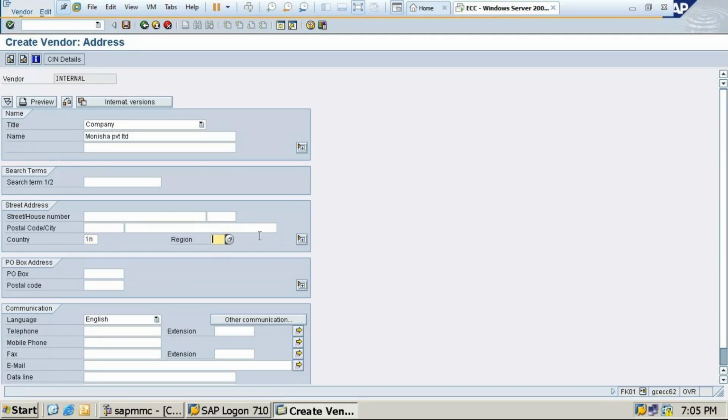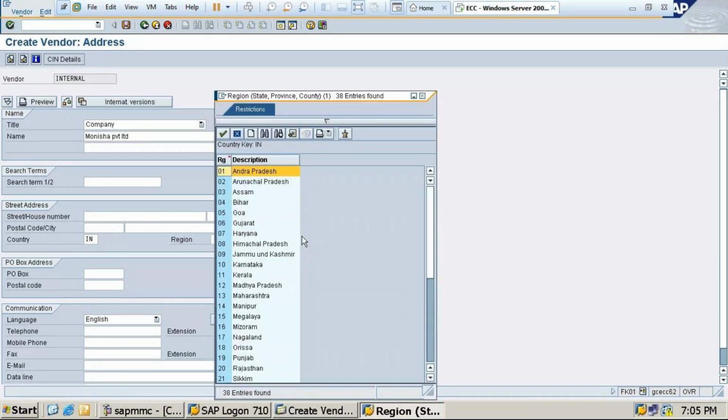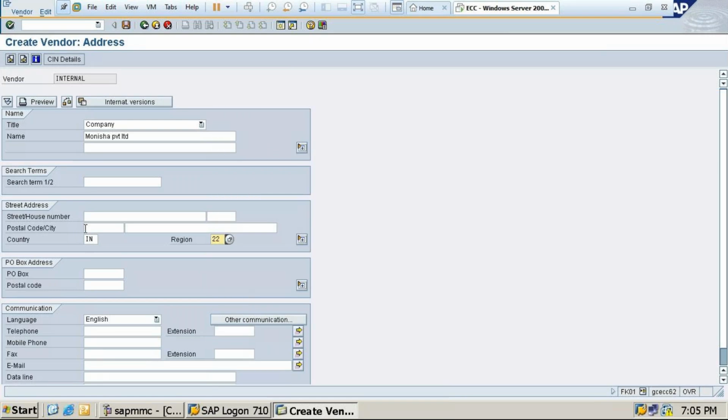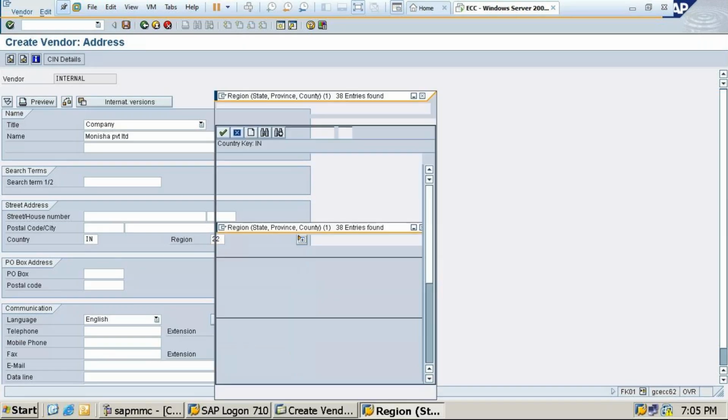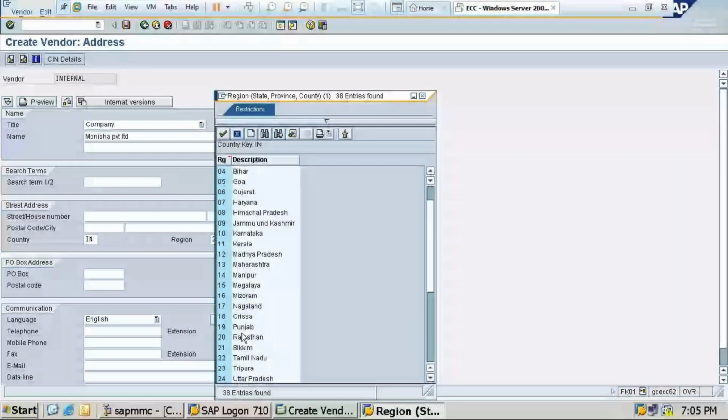Region, I'll give for Tamil Nadu. I'm not giving postal code and city because I don't know Tamil Nadu cities and all. So let's take 22. Tamil Nadu state code is 22, so remember that this is your region code.